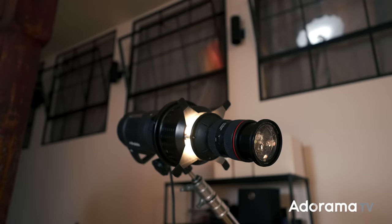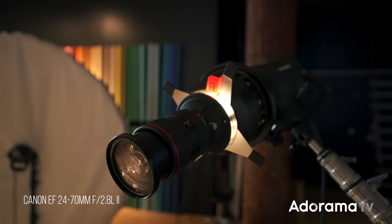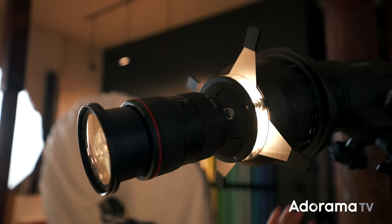This modifier allows you to attach any EF mount lens. The EF lens mount is the most common lens mount in the world — there are the most lenses available in EF mount, and they could be Canon lenses, Sigma, Tamron, and you could get an adapter for the lenses you already have. So in this scene, although the kit lens is super sharp, I'm actually going to switch over to a Canon EF 24-70 2.8 lens, and that's going to give me the wider spread of light that I need.